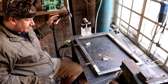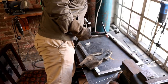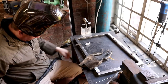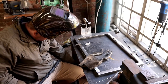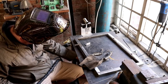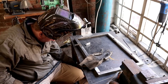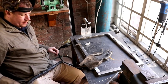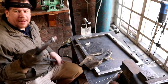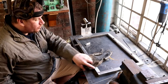So I've just sharpened my tungsten. I'll just turn the argon on. There we go. So I think for this we're going to use probably about 75 amps on the foot pedal so I can control it as I need to. Got a little bit extra on the pedal then if I need it. And we're just going to dive in.